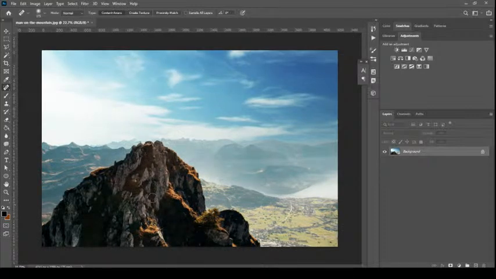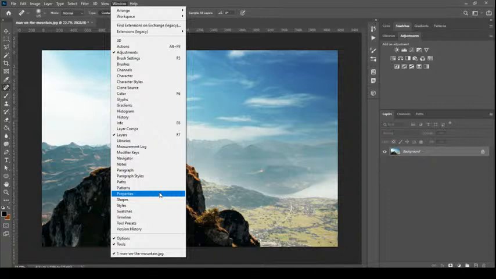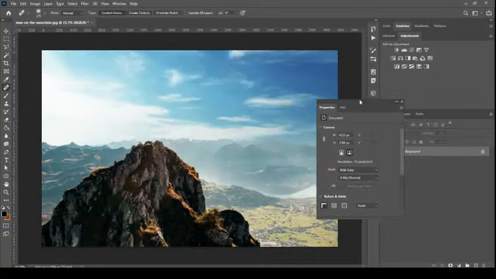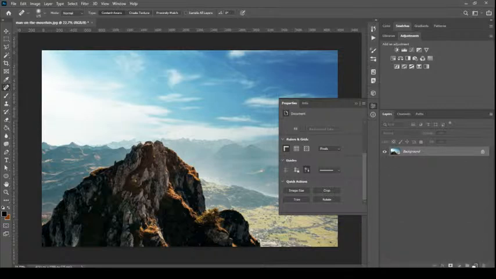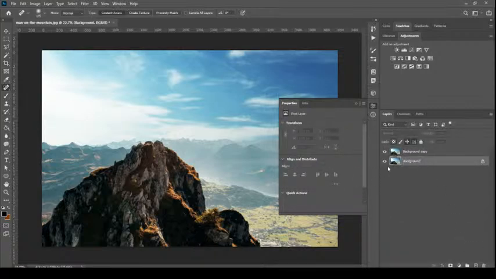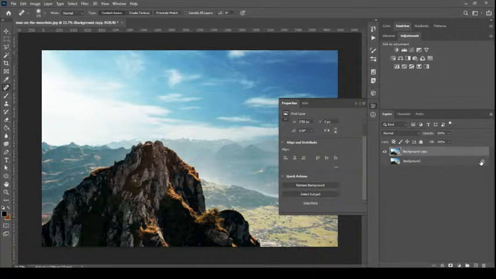Now I want to remove the background and keep only this. So I can go to the properties. Okay, where is the property? Properties are not here. I will go to the Window menu and turn on the properties. Let me put the properties here because I usually need properties most of the time. And here I will make a copy of this layer, and hide the background layer and go to this layer, because the original is locked, so I cannot remove the background from it. That's why I've made a new layer and hidden this one. Now I will go to remove background.